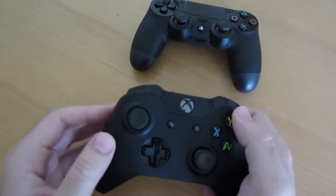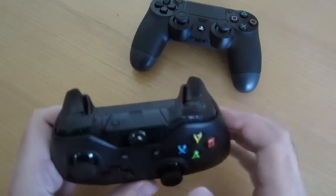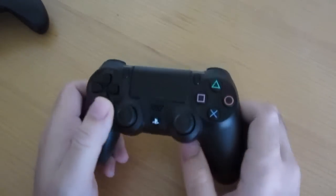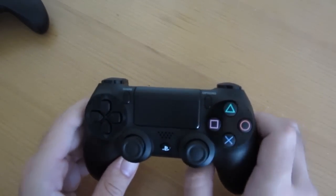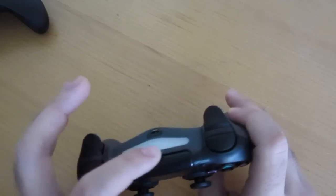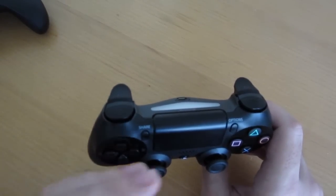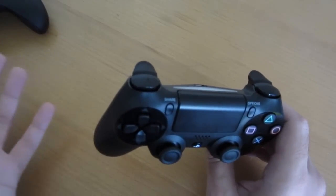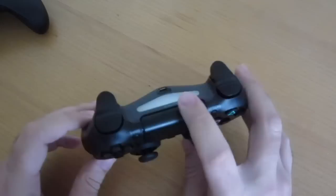And with everybody having a Kinect, that means the developers will bother actually putting cool features in with motion with the controller and stuff like that. Now, with the PlayStation, I think it still has the 6 axes in there. I'm not too sure, but I feel like those extra little features that the light bar would give you aren't going to be there in every game, because developers are going to be like, not everybody has an eye camera, not everyone has a PlayStation camera. So that's a bit of a con.